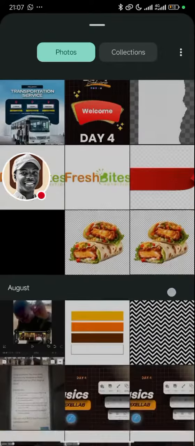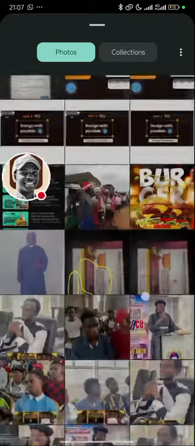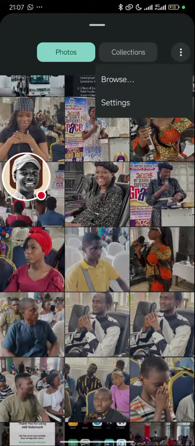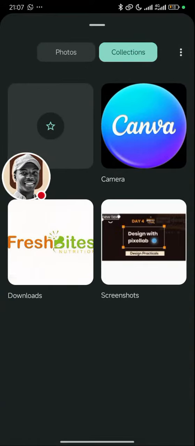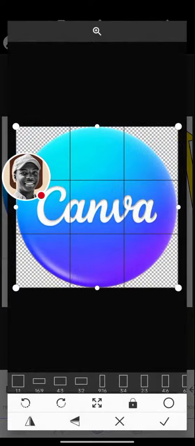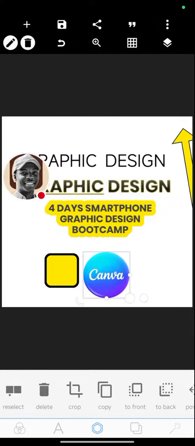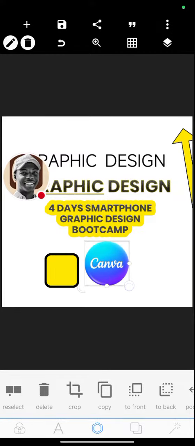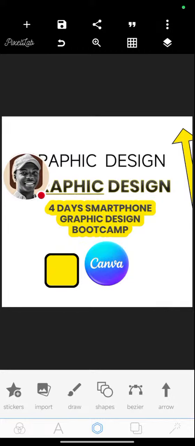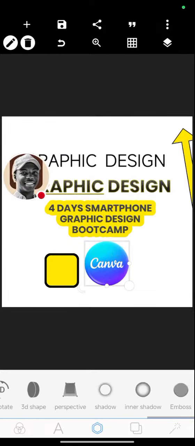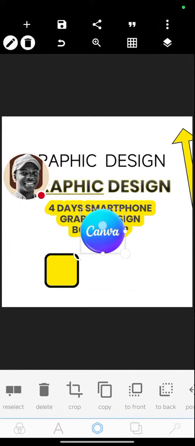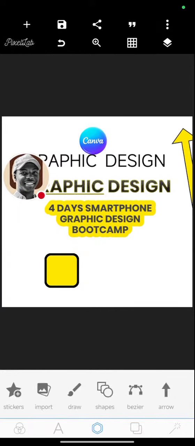Let's say you want to import an image you want to use, you can simply import the elements or the image into your software and edit it, arrange it the way you want. And once you import an image into your design, you can do any edit to it. You want to give it a shadow, outer shadow, you want to give it inner shadow, you can do any edit of your choice to it. So that's that about that.